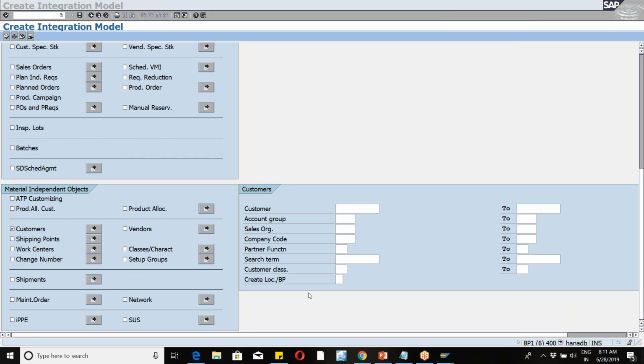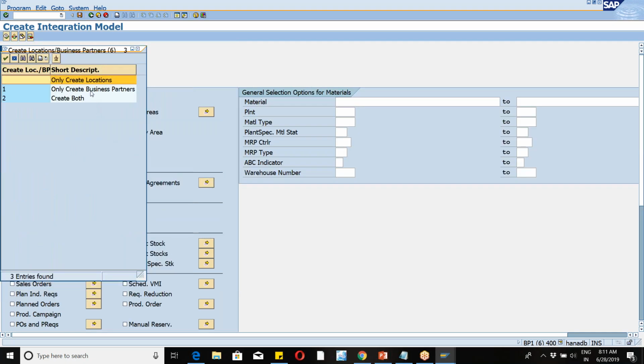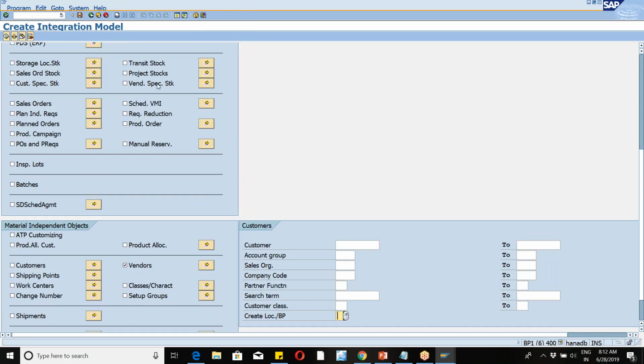What you're telling is the case of decentralized systems, normally, but in the S4 system it is not required. Normally in a decentralized system, I'll create one plant vendor or normal vendor in XK01, and I'll be transferring it. At that point in time, I have to select again whether I'm creating a business partner or a location or whatever it is. But now I'm not selecting it at all because it is in the same instance. We are just directly using the BP transaction and creating it. So that is not required here as of now.